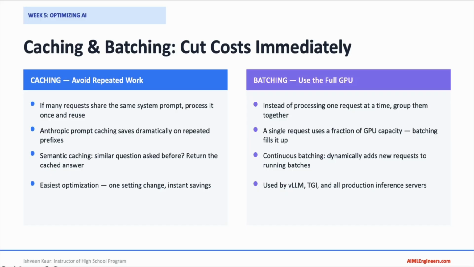Continuous batching is the modern version. Instead of waiting to collect a batch, the server dynamically adds new requests. So what does this mean? In traditional batching, you would send 10 requests at once and you couldn't send the next 10 requests until all 10 were done. But in continuous batching, if one of the 10 is done, it puts another one in place of the one that was just finished. So it adds requests whenever there's space. vLLM and TGI are both inference servers that can do this automatically.